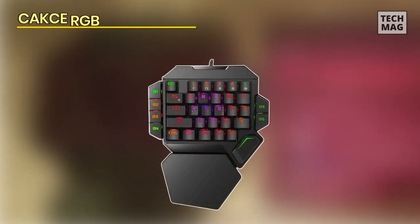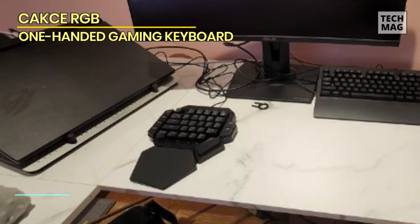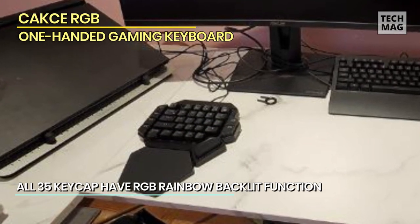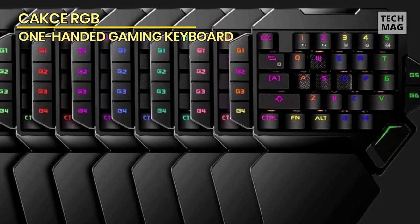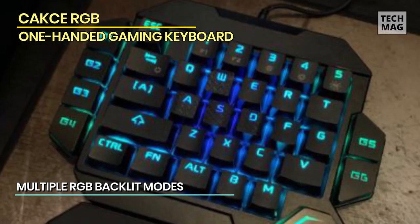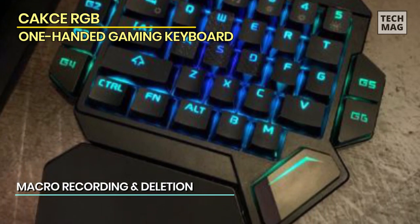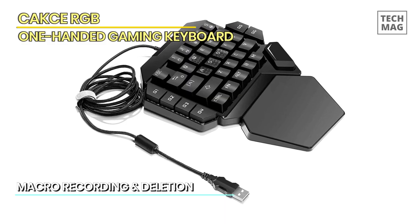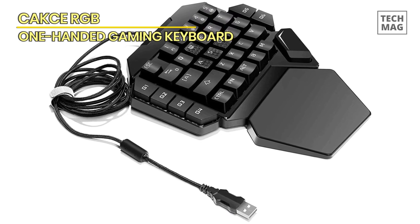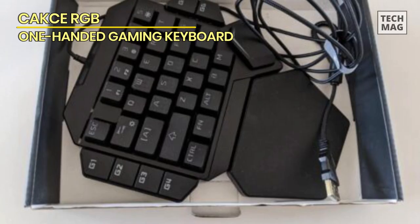Caxi RGB — The Caxi RGB one-handed mechanical gaming keyboard is a great mechanical keyboard with all 35 keycaps featuring an RGB rainbow backlit. This product's letters will never fade, and all of them are non-conflict keys. It also features macro recording and deletion, letting you record and delete functions as per your needs. Apart from that, this keyboard has an ergonomic design, a curved keycap layout, and one-hand palm rest support, so you'll be able to feel comfortable while you play games. The best thing about this product is it's highly compatible with Windows 2000, Windows ME, Windows 7, 8, 10, Linux, and more. You will not need any kind of software — all you need to do is plug and play, controlling the RGB backlight and other functions using predefined key combinations in the keyboard itself.